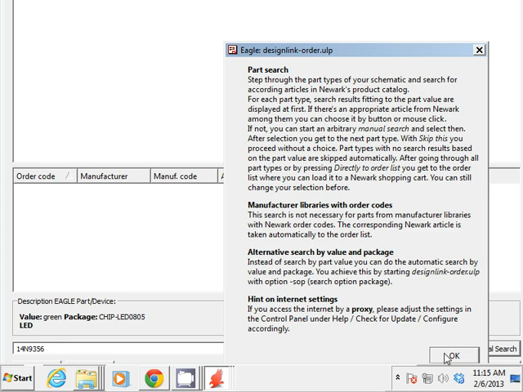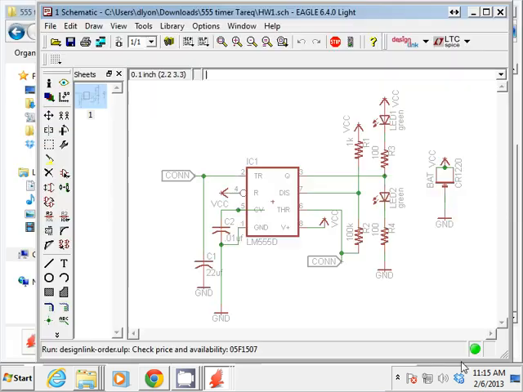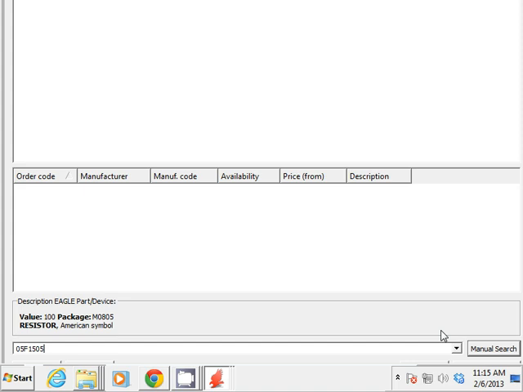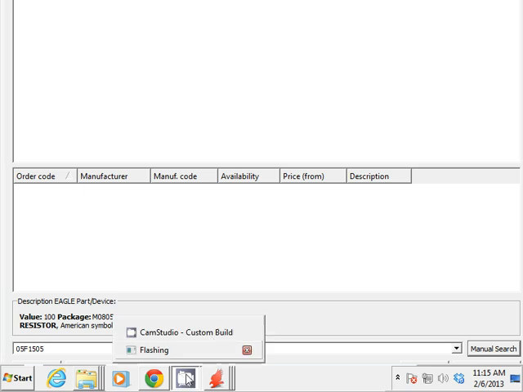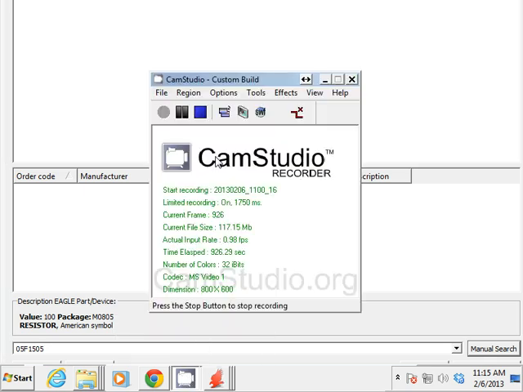Maybe I have to change the resolution of the screen. If I change the resolution while I'm recording, I'm thinking I have to stop the recording and restart it. I suppose I could do that. Alright, let's do that. Stop the recording.